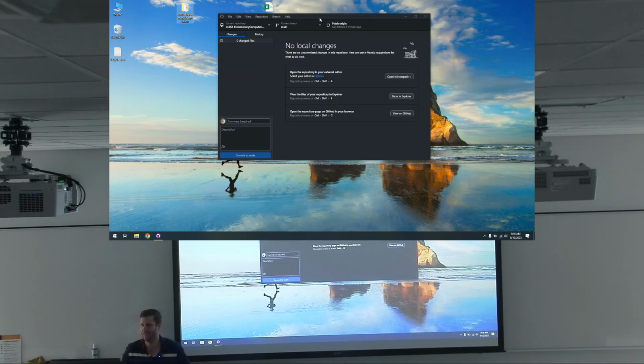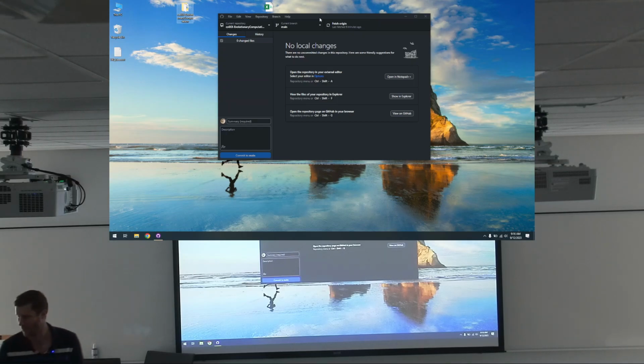Is everyone good? Because I want to make sure everyone's happy and on the same page, I'll just go along and make sure everything seems good so we're not hitting any hiccups as we go. Looks good. No local changes. Yeah, that looks good. You'll notice mine, I've got the dark theme on. 4XX, it's actively cloning. 4XX, looking good.